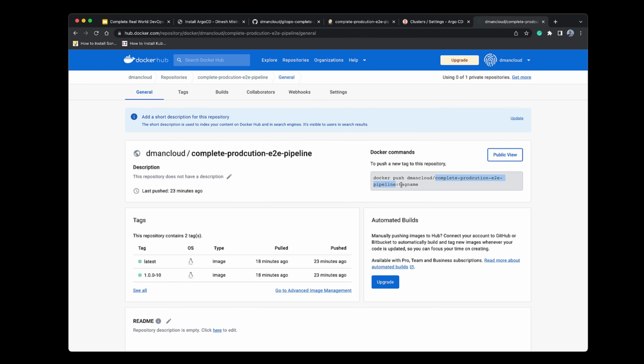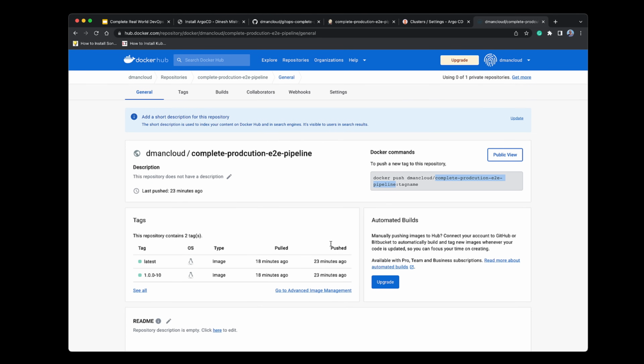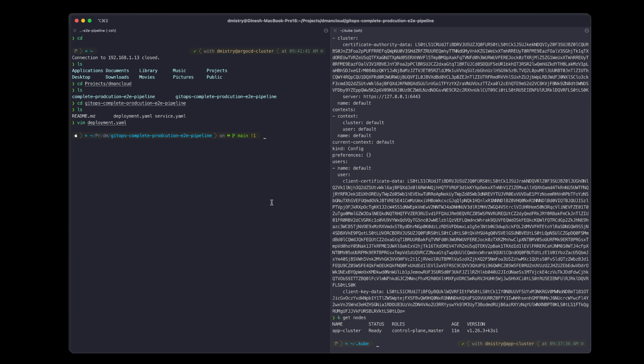So let's just make sure that we have set this name up correctly in our deployment here. And then we'll use this tag. Okay, and then bear with me because you'll see in a second in our Jenkins pipeline, we'll actually update this automatically through our build process. But for now, what I'm going to do is add this and commit it. And I've updated the image tag.